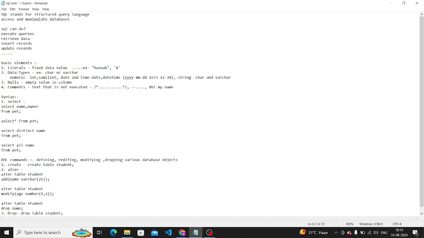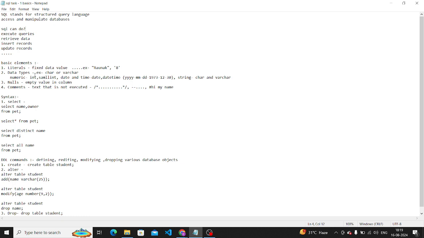Then second comes the data types. What are the data types in SQL? There are many data types. A data type is an attribute that specifies the type of data that the object can hold.